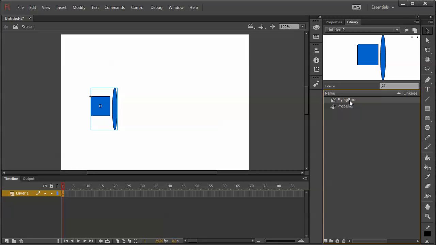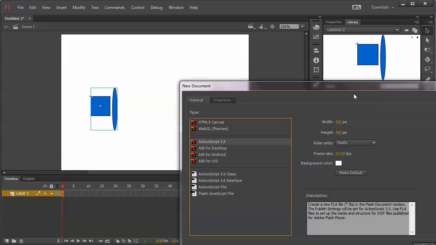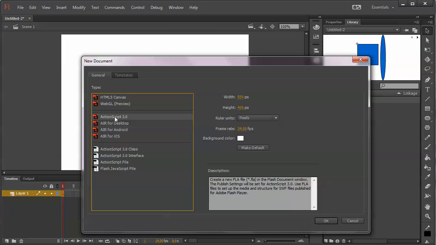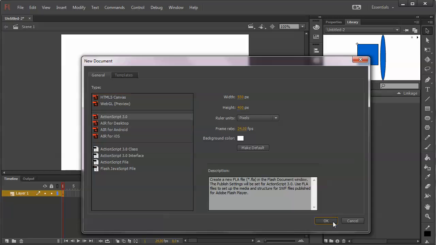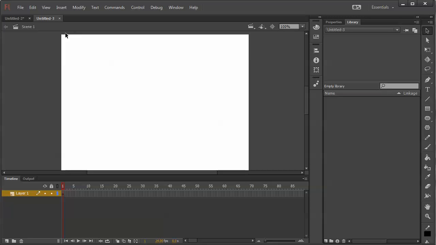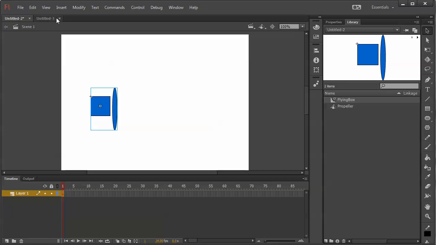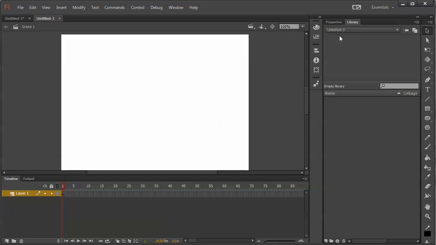So if I were to create a new Flash movie altogether, and I were to say ActionScript, click OK, this is my new movie. You will notice that I have Untitled 2 and Untitled 3 open at the same time. Within the libraries, I have a drop down that allows me to go back to the Untitled 2 from the Untitled 3 movie.